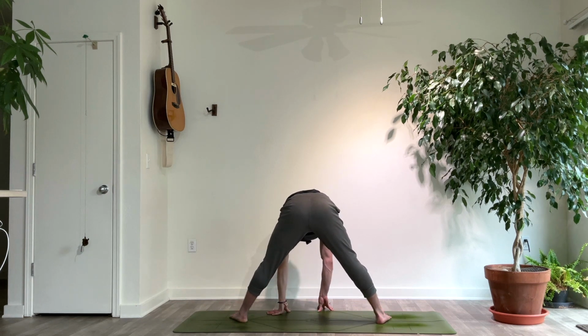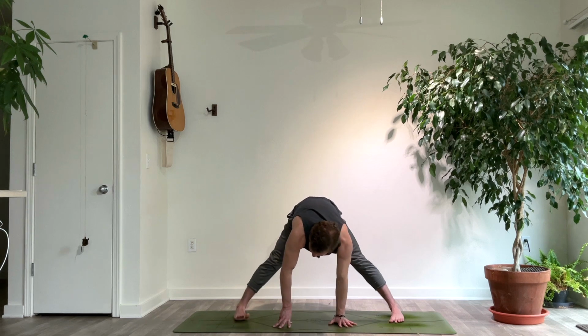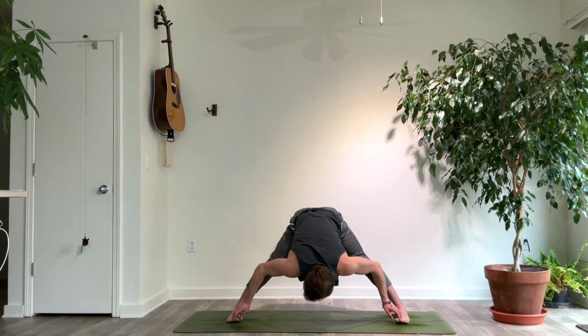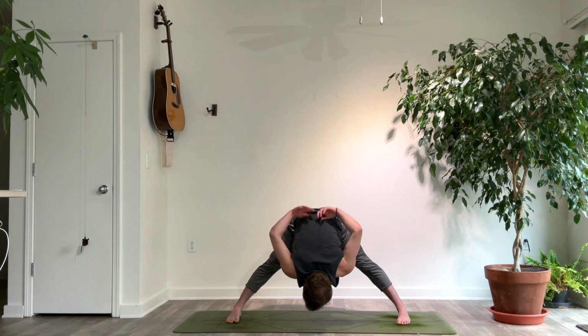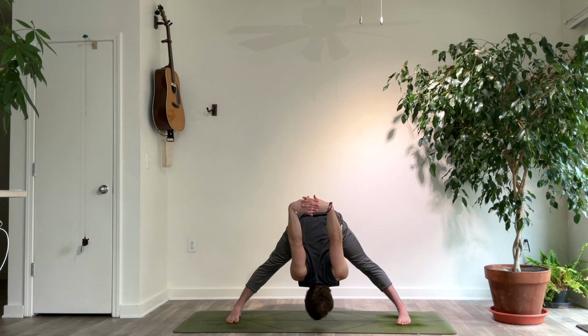Crawl your fingertips over to the right side of your mat. Feet are going to pivot over to face that side. I'm going to face the camera. Yogi's choice here. Option 1, grab your big toes with your peace fingers and your thumbs. Option 2, interlace the fingertips behind your back, straighten the arms for the shoulder opener. Take 3 breaths. Each exhale, see if you can bring the top of the head closer to the earth.